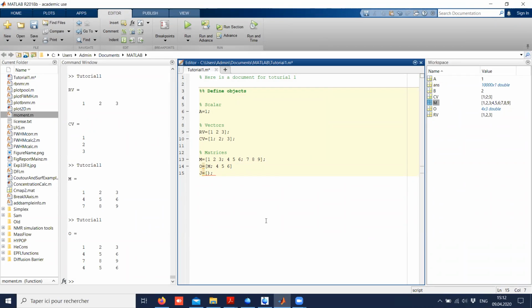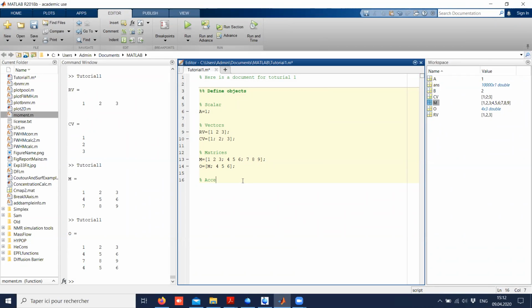Let's try, in fact. So if I have O, no, it's not possible. Not like this, I think. So you rarely do it this way because it's quite inconvenient. Usually I would use a loop. I will show you later how you define loops, but it's not a very convenient way to do it. Now, an important point is how I can access this element that I have defined.